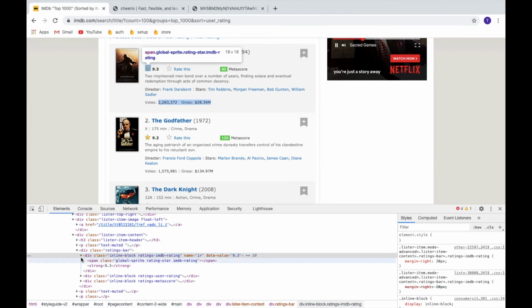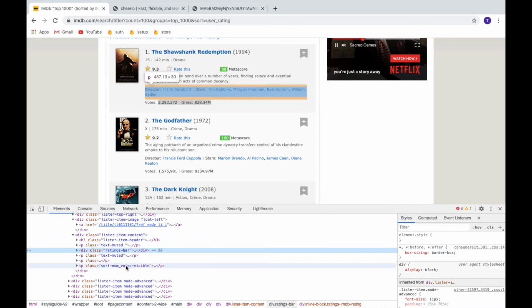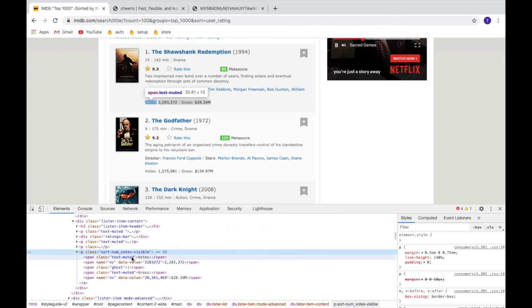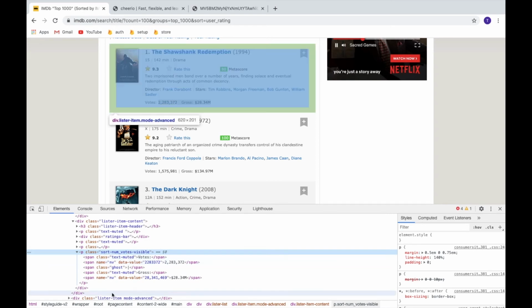So we are almost done, but I want you guys to know this one because this is a bit trickier. So here if you can see, this comes here. In this P there are 5 spans, and we need 0, 1 and 2, 3, 4. So how do we do it? Because all these are spans, how do we do it? So first of all, we need an array of the spans, and then we need to iterate through it.